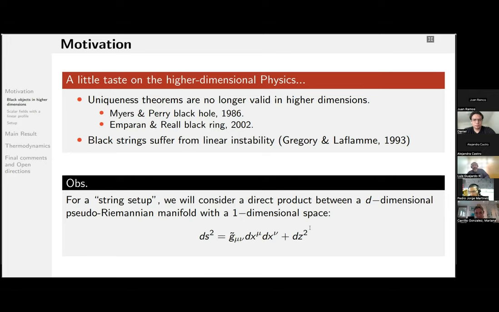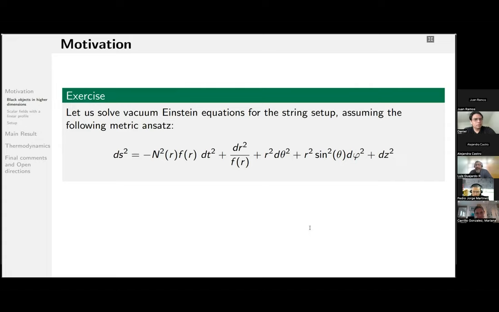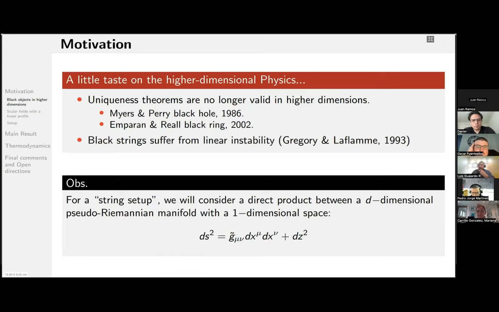So let's start warming up the discussion with a very simple example. We want to solve the Einstein equations for D-dimensional. For instance, G tilde doesn't depend on z, right? No, we have a block shape in here. So it depends only on X and z is flying around. Okay. So is it totally disconnected? Yes, perfect. Thank you.